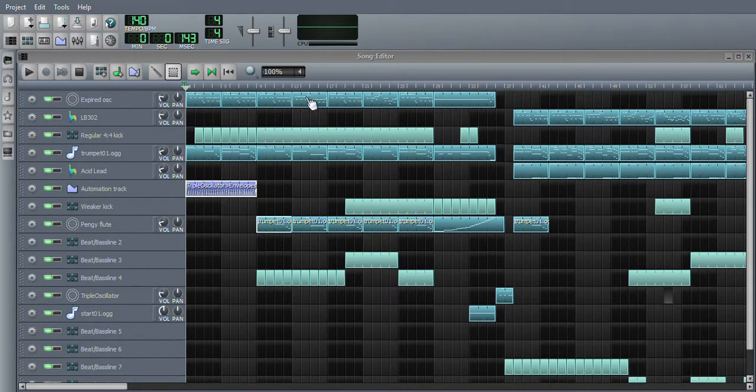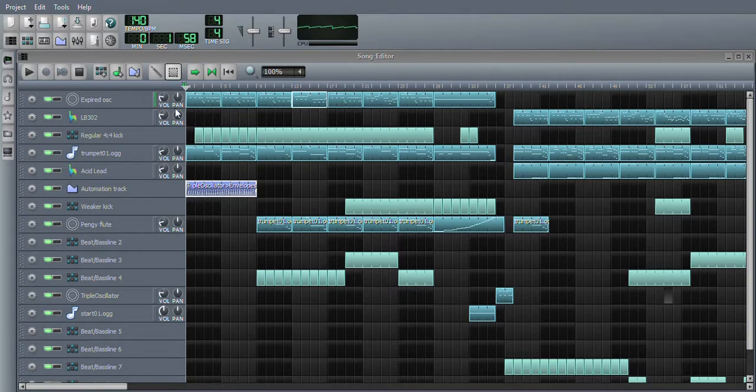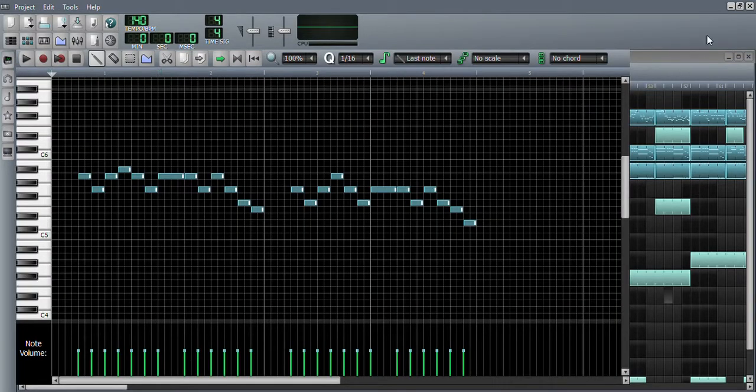Right? And then after this, I realized, wait, I can't just have the same melody play over and over again. So as you can see, at this point I was like, okay, I guess it sounds sort of like the Egyptian level in a video game or something like that. And then I just sort of rolled with it from there.